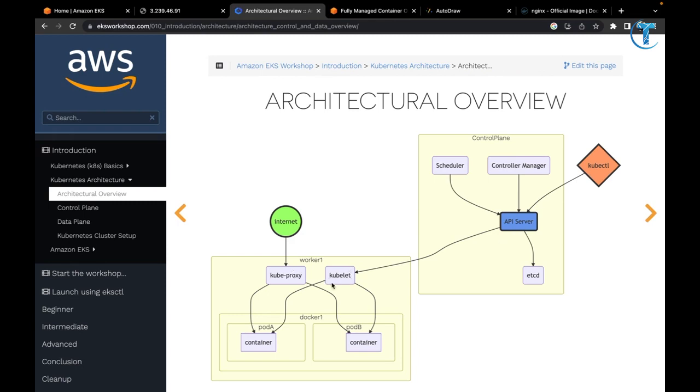The kubelet is the agent that runs on each worker node, and the communication between your worker node and the control plane happens through this kubelet. The kubelet repeatedly sends the status of your pods to the API server, and the API server uses the controller manager to make the scaling decisions. All the configuration of your cluster is stored inside the etcd database. The kube-proxy is responsible for all the networking properties inside a worker node. That's the architectural overview of Kubernetes and how it works.